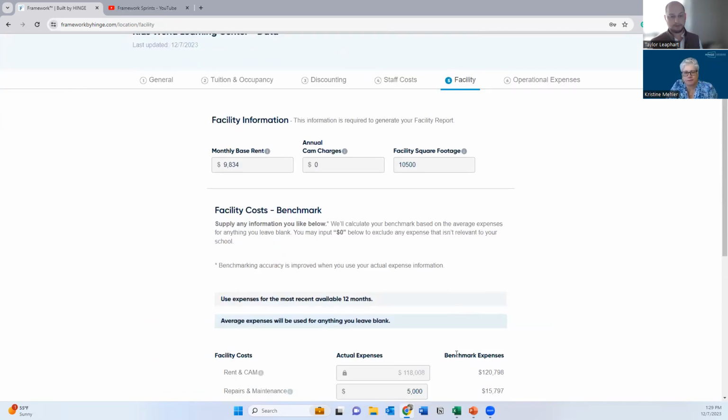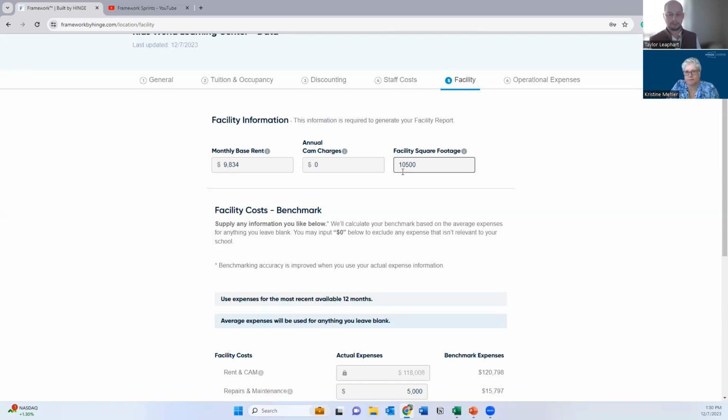Again, here, the main driver is obviously your rent. And based on your lease, if you own the property or if you lease the property, speaking directly to the lease portion, we want to exclude any and all CAM charges and include them here. So this will be your base rent, excluding all snow removal, any CAM charges, or any ancillary fees on top of rent. We want to exclude all of that and put your base rent here, annual CAM charges here, any other fees associated with maintenance or care, lawn care, snow removal, things of that nature.